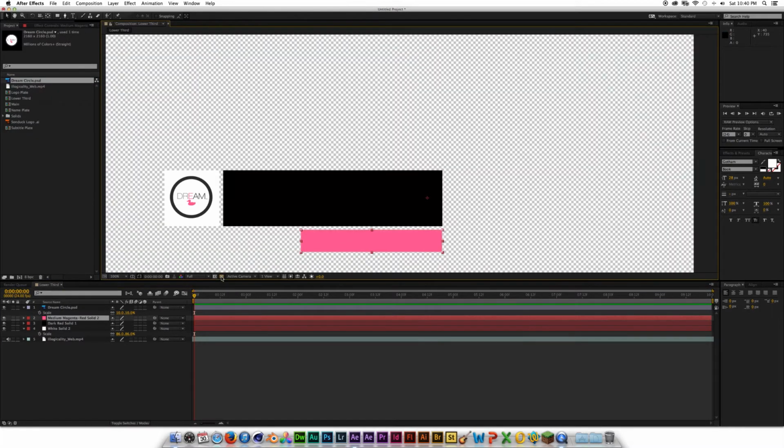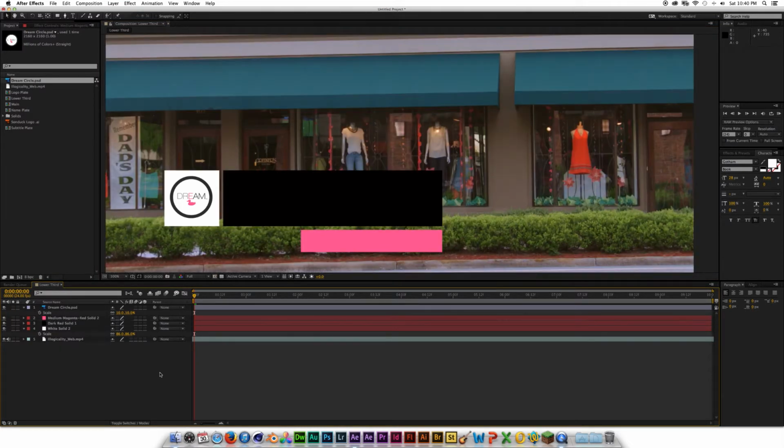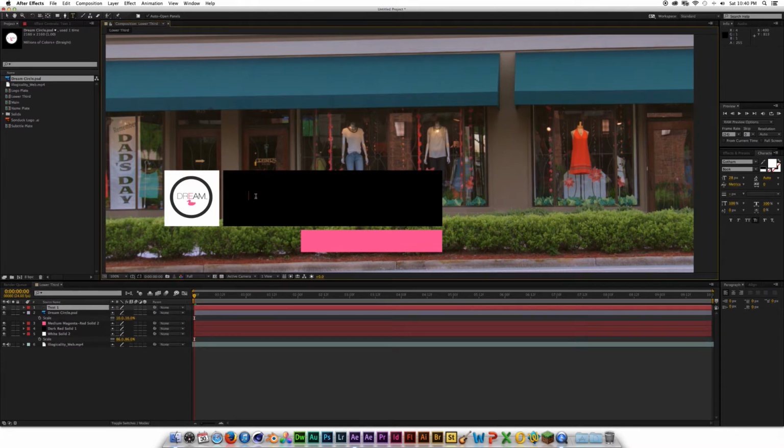Alright, I'm going to turn this off. I'm actually going to enable some footage that I have here, see what it looks like on an actual piece of footage. Okay, so the next thing I'm going to do is create a text title. I'm going to click up to the text tool. I'm going to click right here. I'm going to type my name, Joshua Noel, yep.